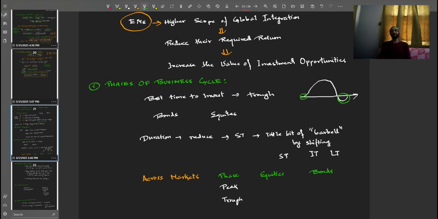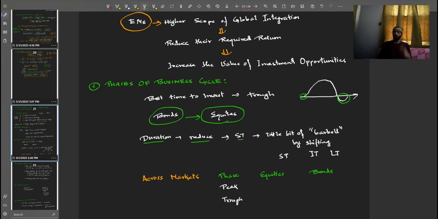During this time, what can be done is bonds, whatever capital were allocated during the contraction in high quality bonds, that can be taken out and put towards the equities. Because the market expansion is going to ensue, and this can lead to higher growth rates, much higher real growth rates, right? Now during the trough, what can be done with the bond portfolio? We have said that the allocation can be shifted from bonds to equities. Can the bond portfolio itself also be changed? The answer is yes. The duration can be reduced.